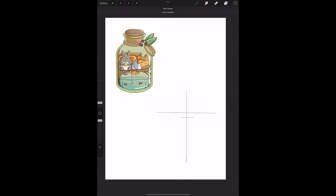The cat bust, on the other hand, is a little more complicated simply because they merge shapes into other shapes, and there's a lot of feet on the cat bust. And I'm not even going to get started on Howl's Moving Castle. I'll show you that one later, but that one was very complicated. So with Ghibli things, the cute little characters are pretty simple to draw. It's the ones that are bigger or shapes merging into shapes that are a little bit more complicated, but that's getting off the point. So what we're going to do is take Totoro and break him down.